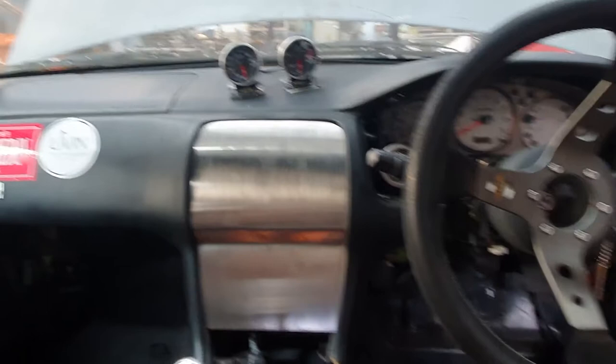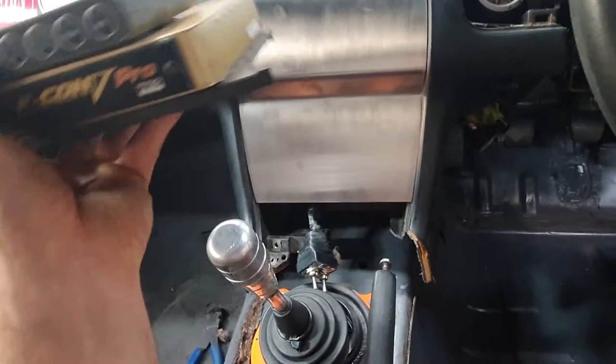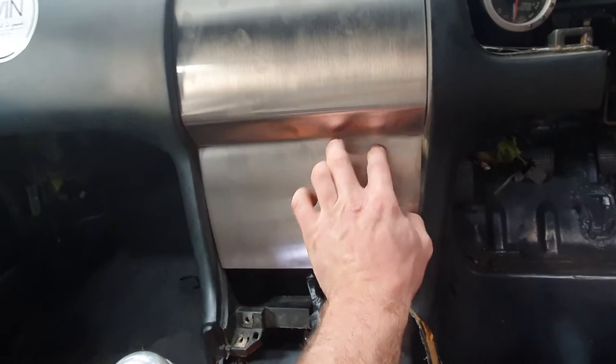Should do the job. We have a cutout here. And then we'll have the F-Con Pro in there with Defi gauges, and then the boost controller on top. I'll make a bracket up to go around this, and then we'll probably just do some button head screws to hold the bracket in there, and we'll cut some holes in here for our window toggle switches.